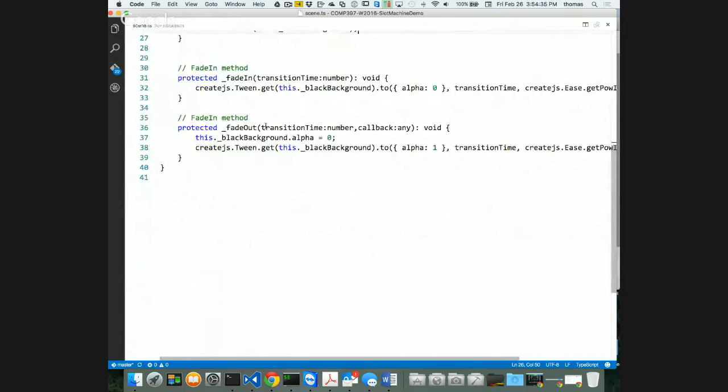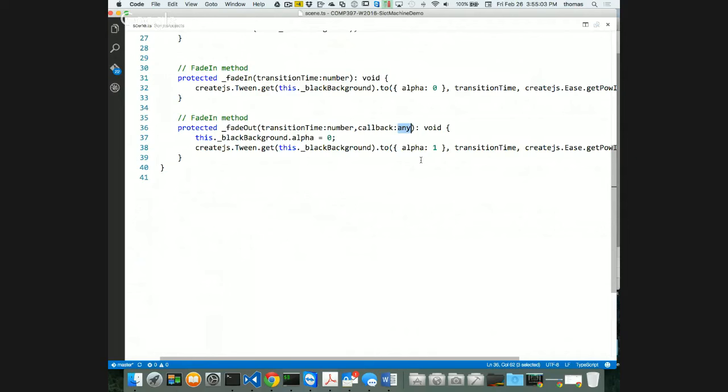It takes 2 parameters. One is the transition time, and the other one is a callback function with a type of any. Remember I talked about type of any in TypeScript, it means it's kind of like not using TypeScript, right? It's almost like the workaround from using TypeScript, which means I can take any. I could have put a function in here as the type, but it might not be a function tomorrow, right? It might be something else. So I wanted to keep it flexible, and this is a great use of any right here, because you don't know what's coming in.